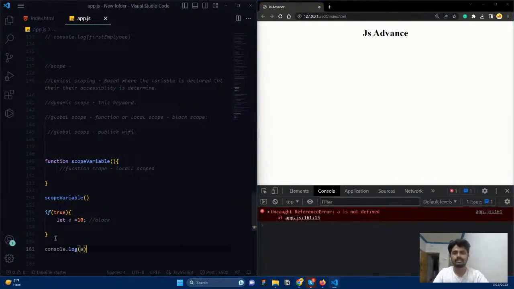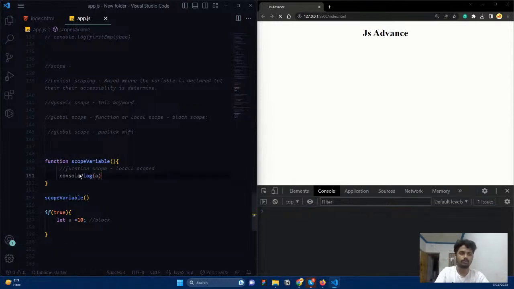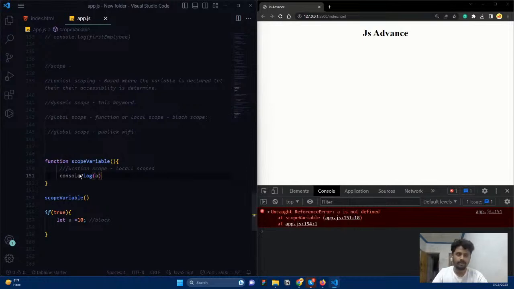You can see the reference error, and you cannot access a variable inside the function also. It will throw a reference error. So this is how it will work. But here you need to notice one thing: three types of scope: local scope, global scope, function scope, right? Global scope is accessible anywhere entirely in the document. Function scope, whatever we are creating, is accessible only inside the function. Block level scope is accessible only inside the block. We cannot access it outside, right?